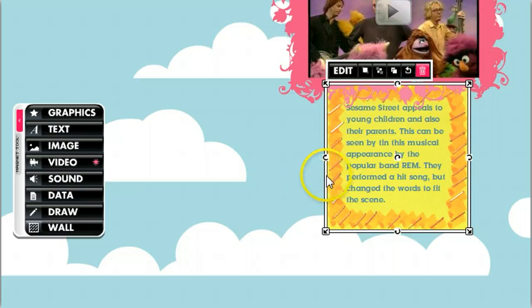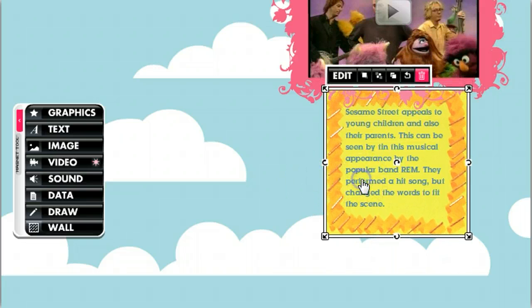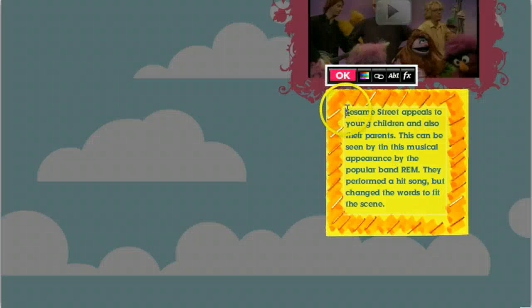One of the best things about providing text in your Glog is that you can actually link it, and I think you'll like how the links appear. So let me show you how to make a link. You're going to click the editing bar and you're going to highlight the text that you want to link. In this case, I want to link the word REM here so that I can provide my visitors with more information about REM. It'll take them to another page. Then I go ahead and click link.